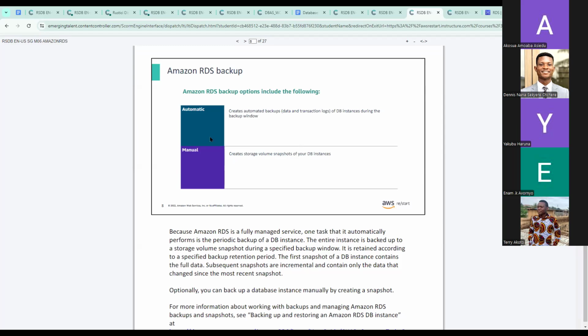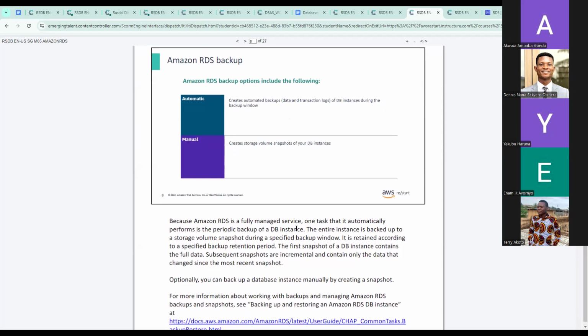And for the automatic backup, AWS does so within that window. AWS will come and take the backup of your data and your transaction logs. And with the manual one, that's when you yourself want to create a snapshot of your database instance. So when you go to RDS and the list of your databases are there, you just select it, and then under actions you select create snapshot.